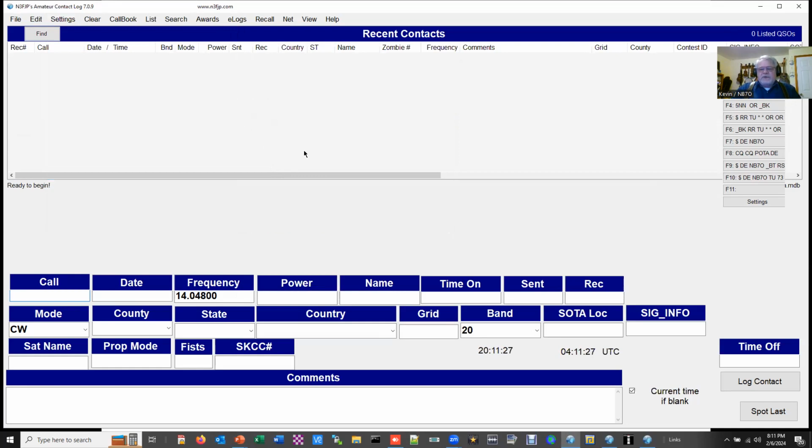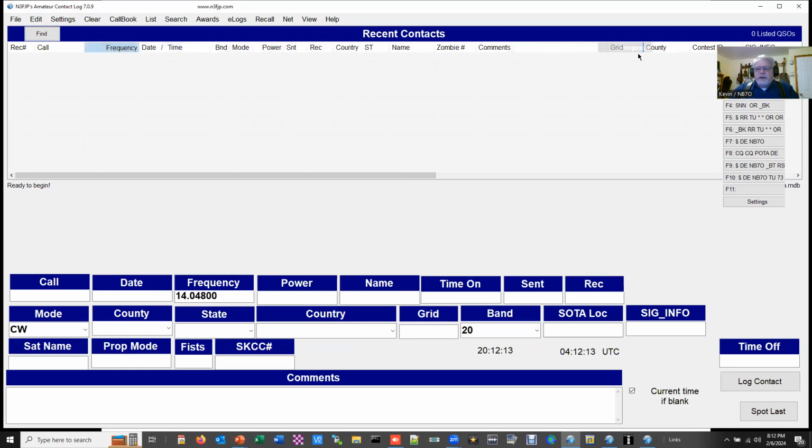The other area that you can do for customizing is if you don't like frequency here and you would prefer it be over here, you can move it there. If it's not wide enough for you to see all the information, you can widen it. Anybody who's ever worked with a spreadsheet program knows that you can move those things around and widen the different columns. Same concept. Okay. Any questions on what to do with that?